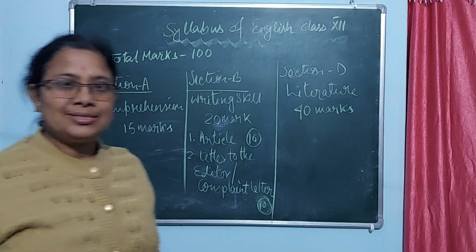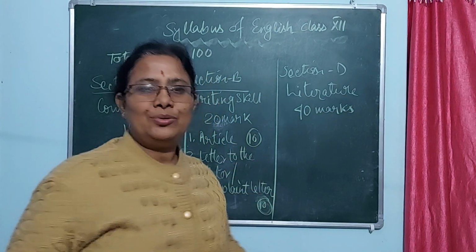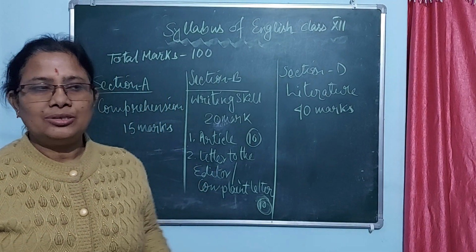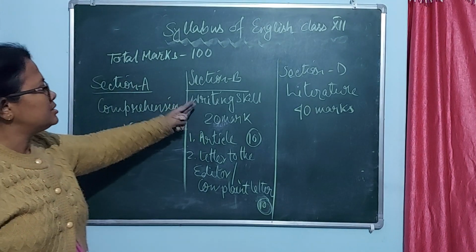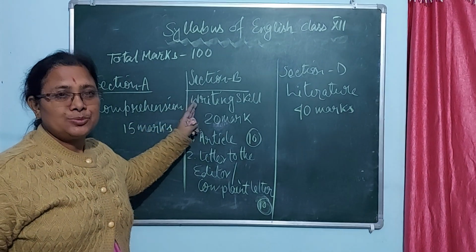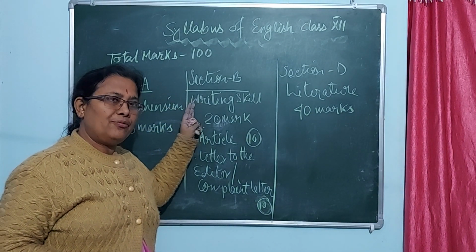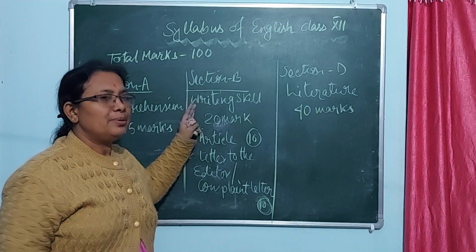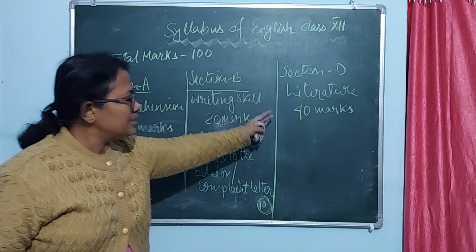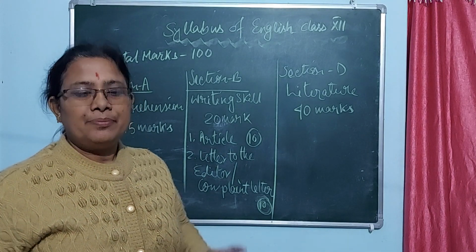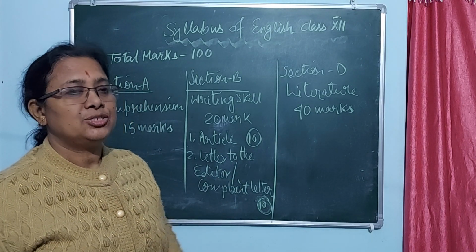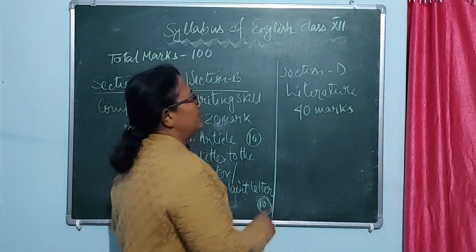So what do you understand from this syllabus breakup? We have to give emphasis on this literature portion because it is a known portion. All these others are unknown. Writing skill, you can practice more and more. The more you practice, the more perfect you get, and the more you can get the common questions. But in the Section D literature portion, all are common questions. If you know the literature part, the stories and the poetry, then you can attempt this.